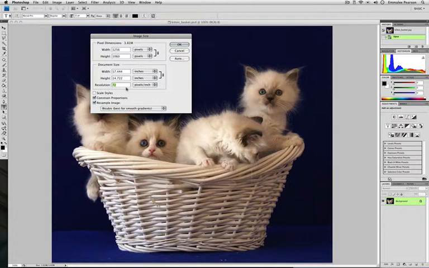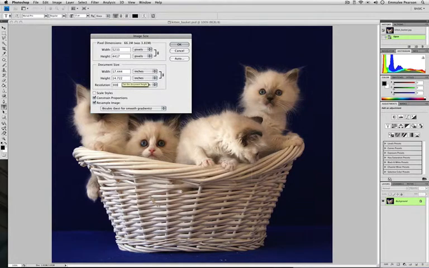300 is how many pixels that print requires. It actually translates into dots when put into a printer. That's the little bits of ink that come out on the page. So we want this to at least be at 300 just in case we need to use it for web or for print. You don't ever want to go from small to big in Photoshop. You want to have more than enough pixels or size for that matter to whittle down to what you need and not go up. So I could just type in 300 here.